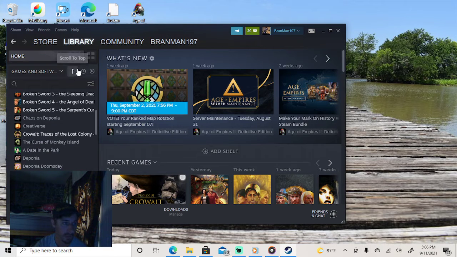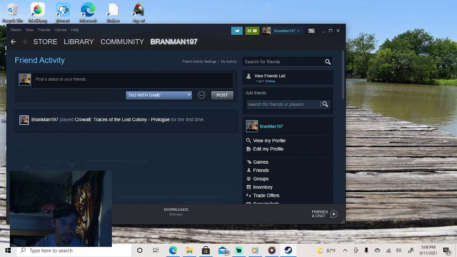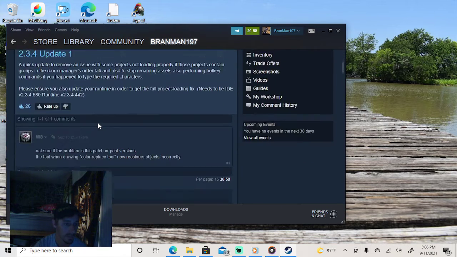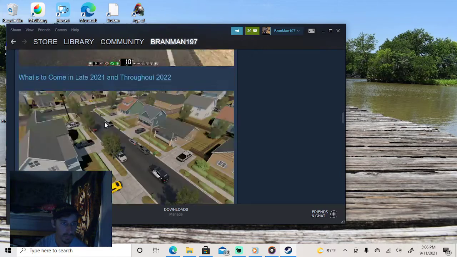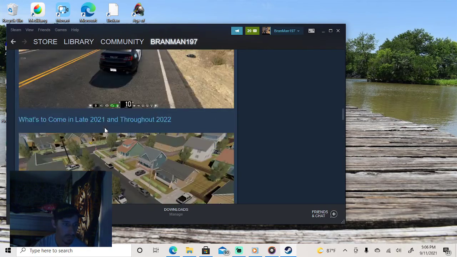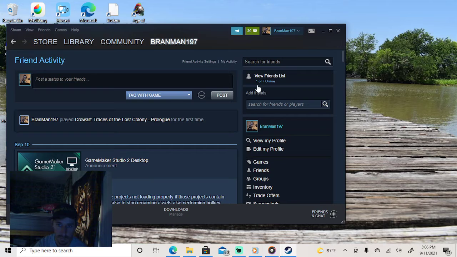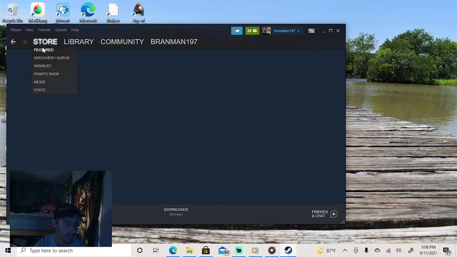I'm not sure where my wish list is supposed to be at. I forgot. Content, groups, profile, activity. Let's see if activity. Yeah, if I go to store, I think it's on store.